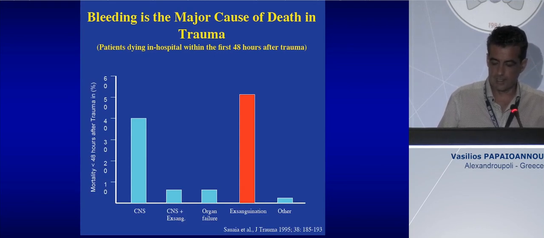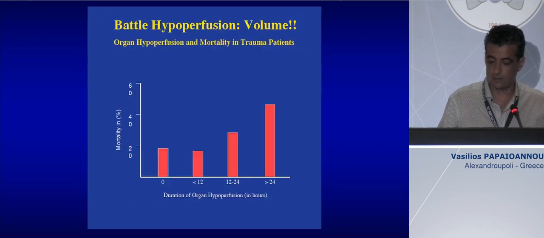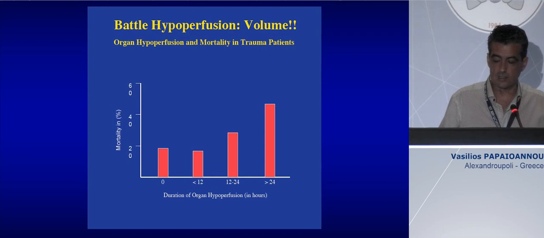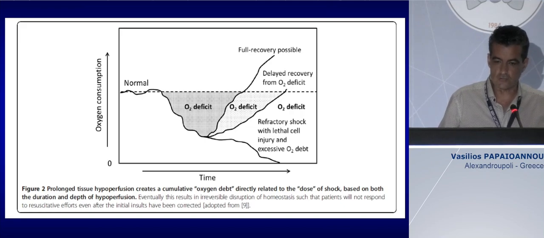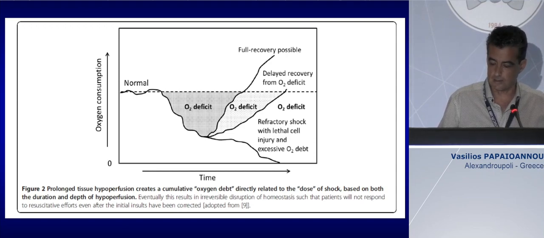It is the signs of inadequate tissue perfusion on clinical examination that have the added value for evaluating shock severity. We know from different studies, such as those from SOIA published many years ago, that exsanguination is the major cause of mortality in the first 48 hours. It can increase mortality up to 60%, whereas duration of hypoperfusion more than 24 hours can also have a significant impact on mortality. It's not the oxygen deficit per se, but the dose of shock, based on both duration and depth of hypoperfusion.